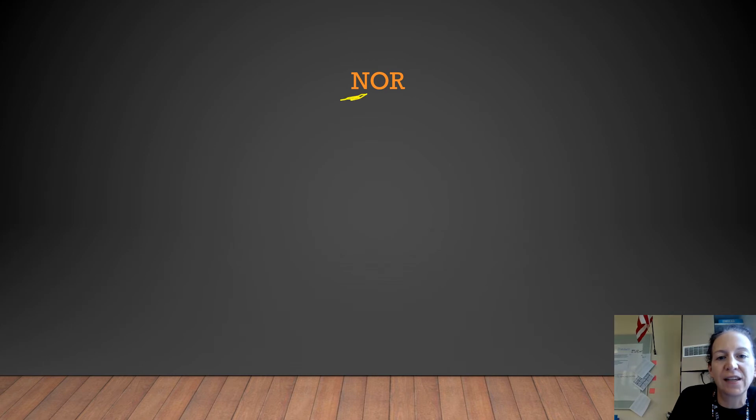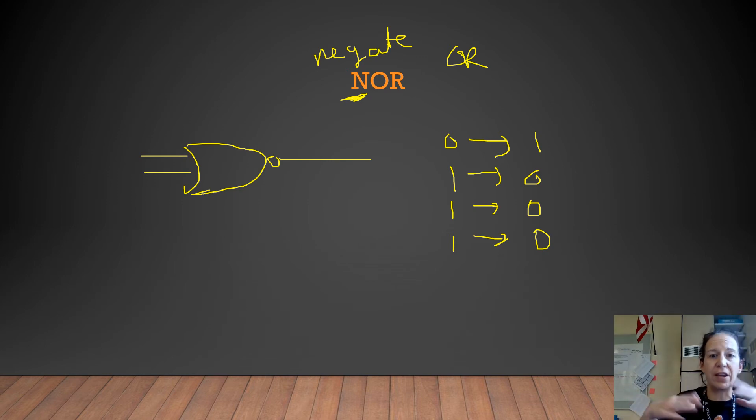Then we get to the NOR. And once again, that N literally means negate the OR. So you've got your OR gate with that kind of point on it, and now you have the little circle which indicates that it's negating it. Where the OR was 0, 1, 1, 1, the NOR is going to negate all of those outputs, so you'll have 1, 0, 0, 0. Those of you that answered along the lines of it flips the OR or it negates the OR, that's what it's driving at. I just wanted to make sure that we were tying that truth table in with the little prefix N, that's what it means. With the little dot there, you know how to interpret all of that. It's just different ways, your schematic and then a letter way of describing what's happening with those gates.